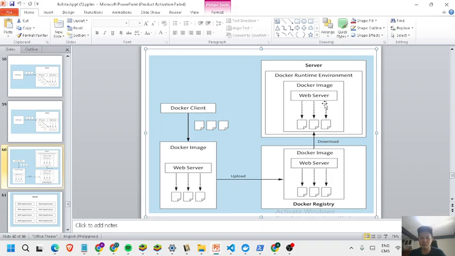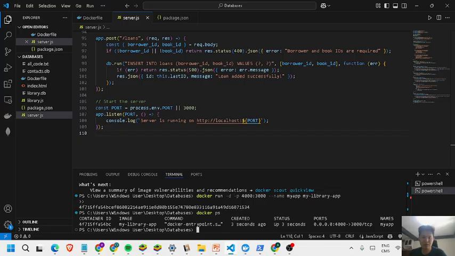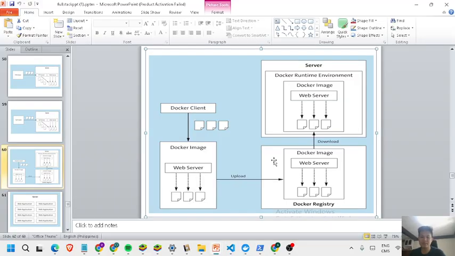So this image is just like a blueprint of the shipping container, and that blueprint can now be used to create your own container that fits your environment. In that case, you need to download Docker on your machine, and then you just run Docker, and then run the corresponding image.